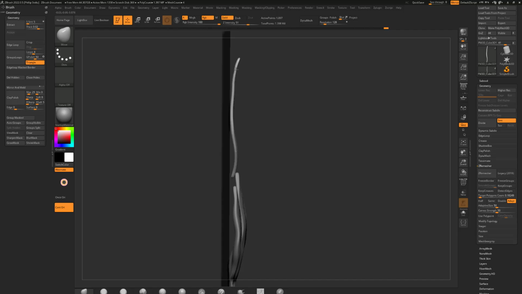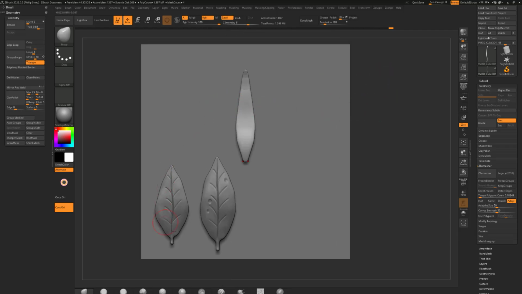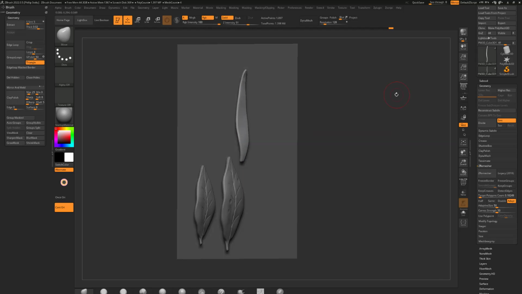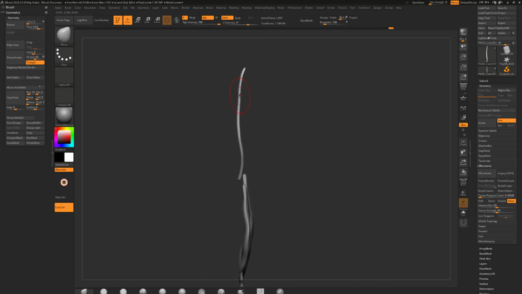Again, you have to remember that when I'm done with all of this stuff, we're only going to care about what we see in this camera view. So it doesn't really matter what it looks like too much from the opposite side. I've seen a lot of people that will just do straight leaves, and you know, that's totally fine.